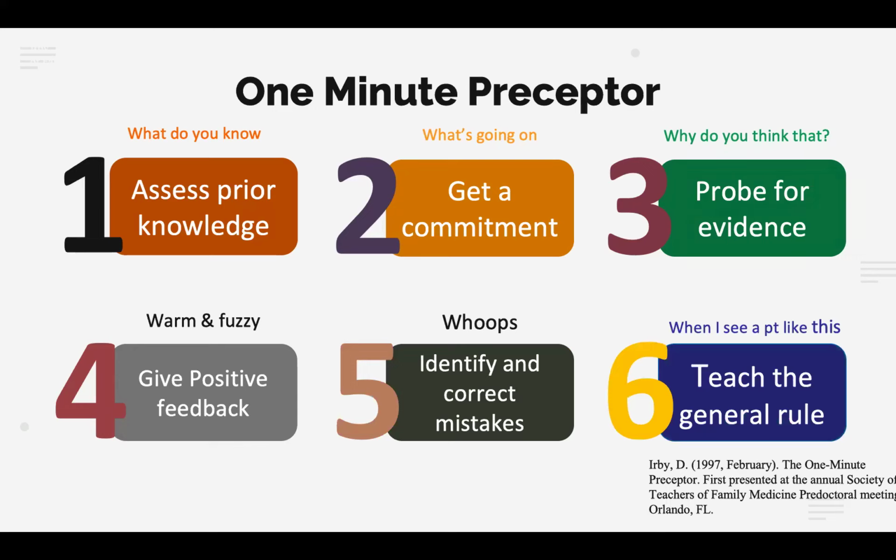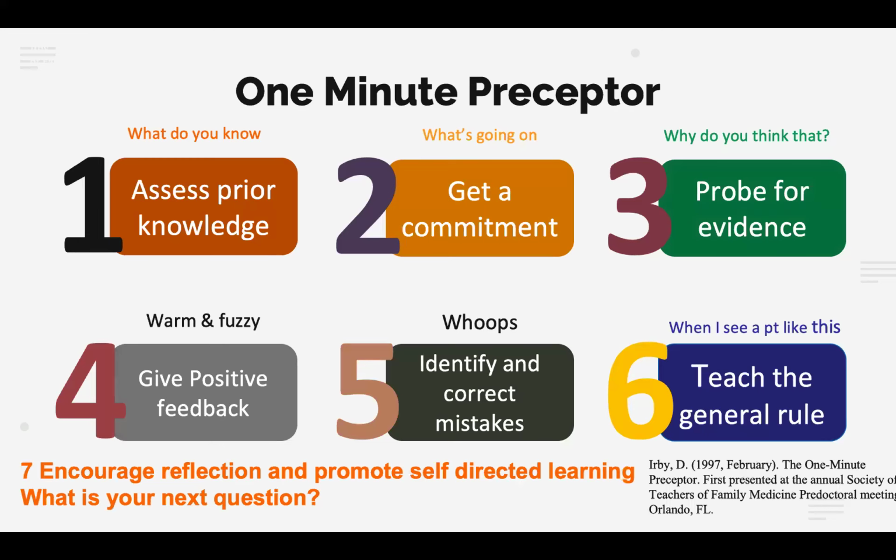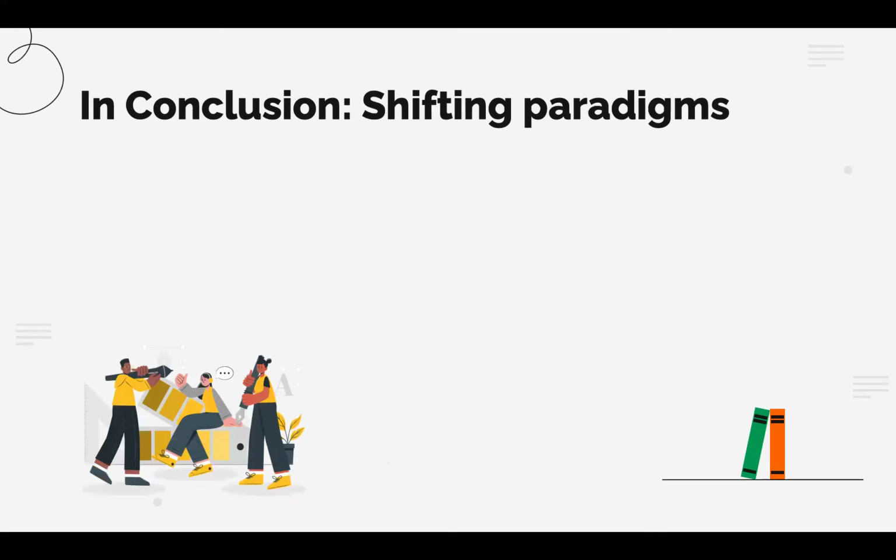And then it's always very helpful to teach a general rule. So when I see patients like this, I find these criteria very useful. Or in our public sector scenario, this is probably the easiest way to approach this. And then you can send somebody home to go and read a particular guideline or go and look something up that will be helpful to that particular case. Wouldn't it be lovely to learn like this? Okay? And it can be quick. You can literally do this in between 3 and 5 minutes, not quite 1 minute.